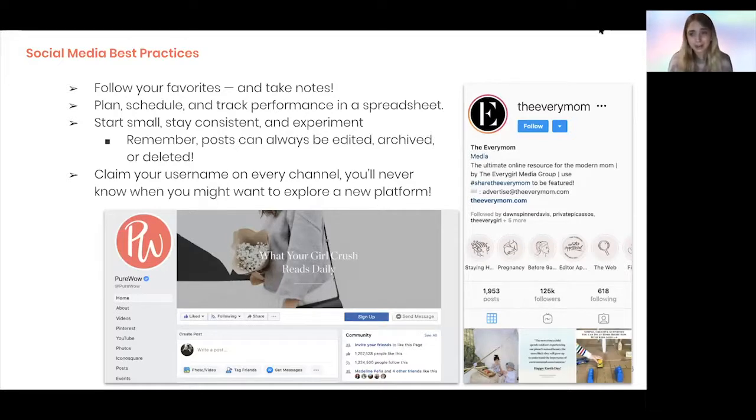Echoing what Dana said, and I'm sure all of you have had this experience, when a brand you love sends sales emails that sound exactly the same or all of their posts look the same, you probably don't want to engage with them as much. And I would encourage everyone to think really hard about how you can introduce variety, but also still feel on brand and fun. Especially with Instagram and Facebook, for the platforms to understand and serve your posts to the right audiences, you have to post consistently.